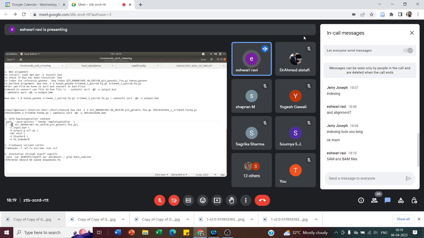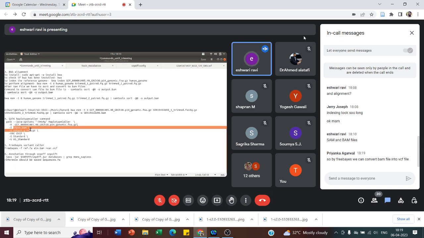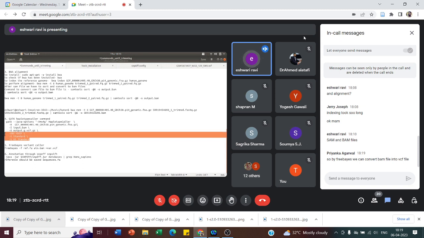The command we use for GATK, as I said, is that you give the Java file and the path to your GATK. Then you give your reference genome. In my case, the reference genome is this, which I have copy pasted, a human reference genome. Then I give the input BAM file, which was generated in the alignment, and I will get an output BCF file, which is in compressed format. These are the standard commands. You can either skip them or keep them as options. When you practice, you will always understand.